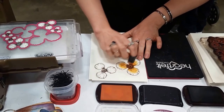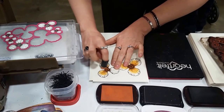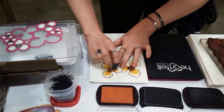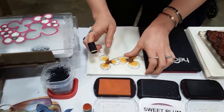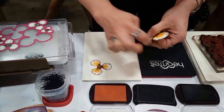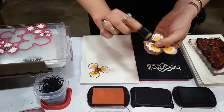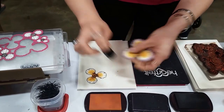So this is a Color Box chalk ink in Harvest. Just putting this in the center of our poppies and then on the centers of our petals. Once we're finished there, I will go ahead and use my Memento Sweet Plum ink on all of the edges. And you can see how nice and fast this is going. There's one.